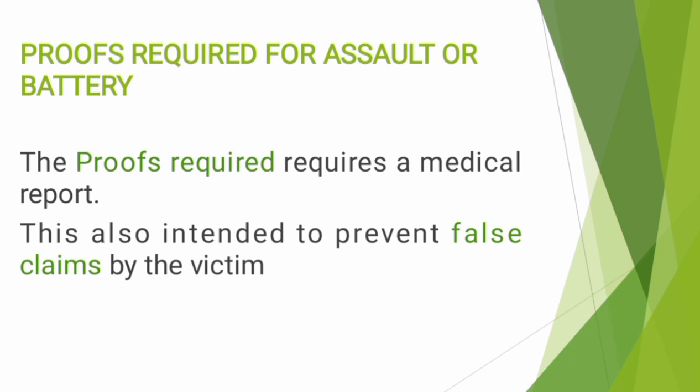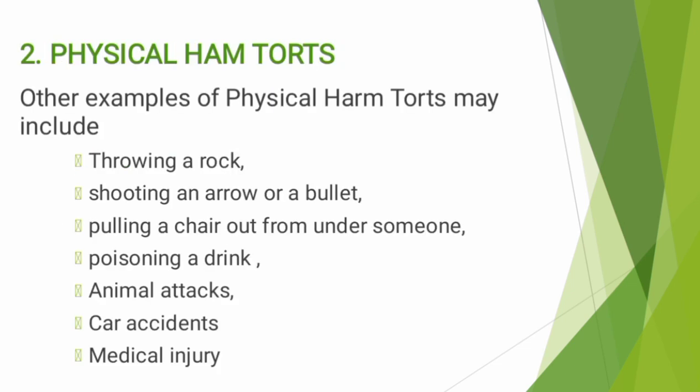So the proof required for assault or battery is that it requires a medical report. This is also intended to prevent false claims by the victim. So there must be proof or a report from the doctor that an injury was caused or there was physical pain on that person.